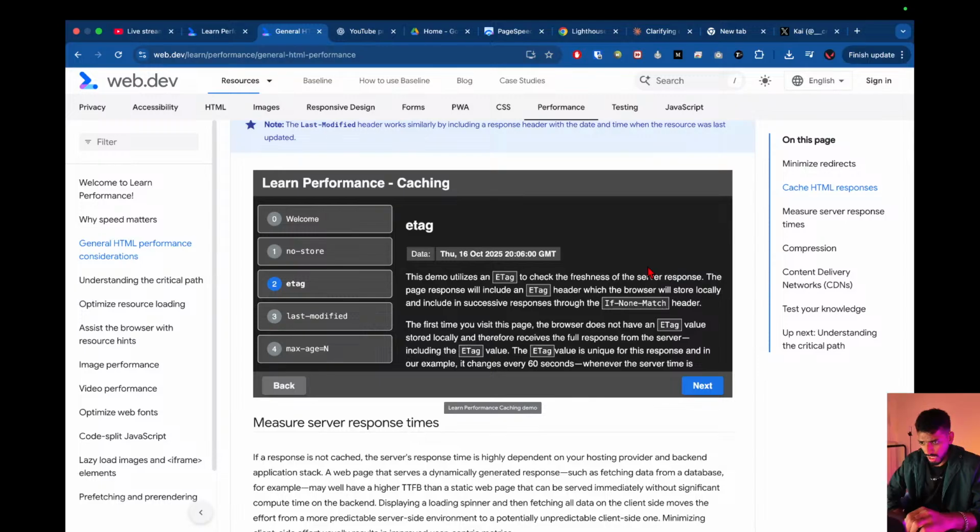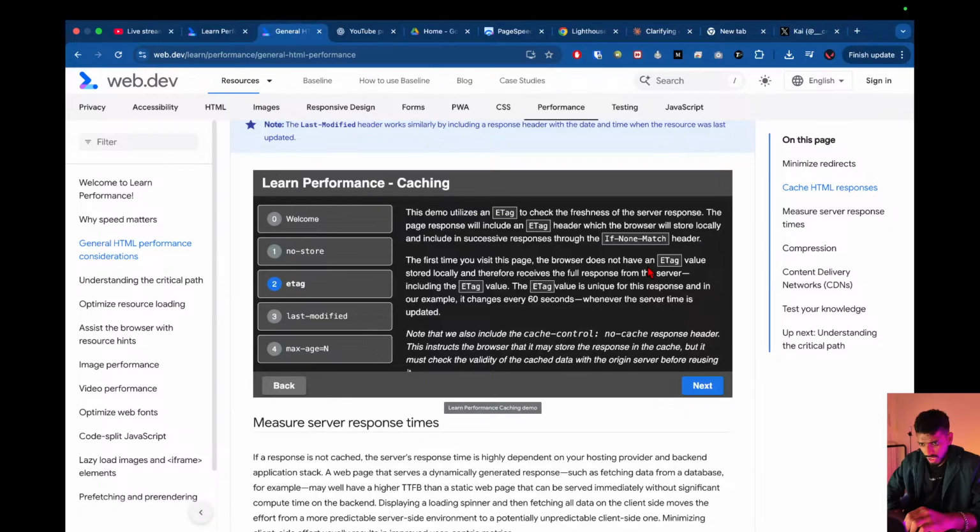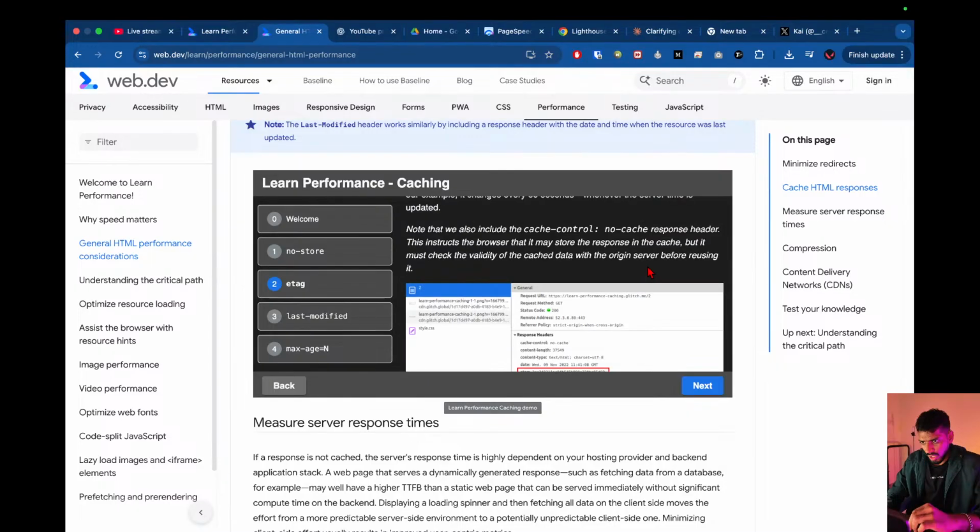The first time you visit the website, the browser does not have an ETag value stored locally and therefore receives the full response from the server, including the ETag value. The ETag value is unique for this response, and in our example, it changes every 60 seconds whenever the server time is updated. Now we also include the Cache-Control: no-cache response header, which instructs the browser it may store the response in the cache, but must check the validity of the cached data with the origin server before using it.